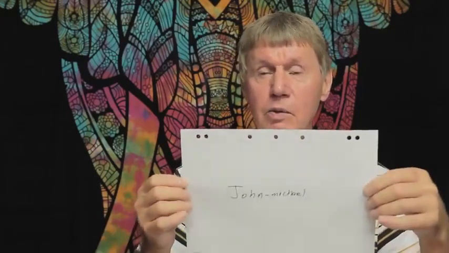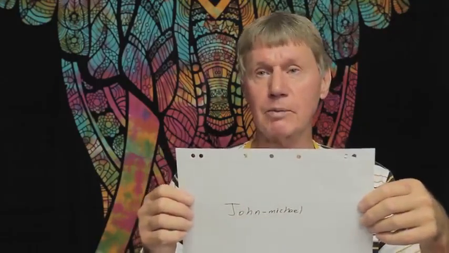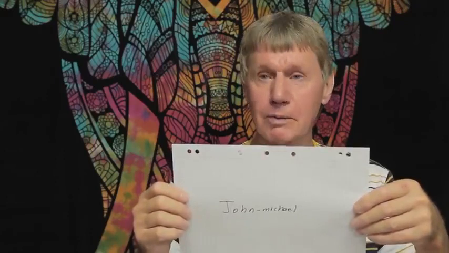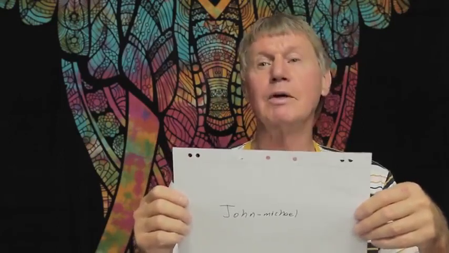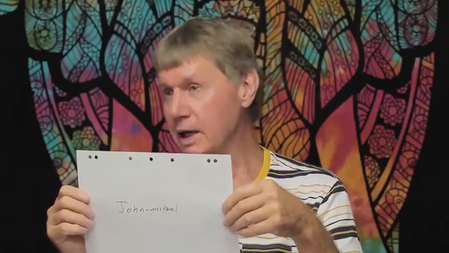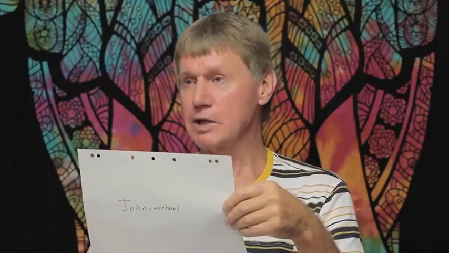Should John have a second name or middle name — part of his Christian name — he would be writing it like this. If his second name is Michael, he would write John and then a hyphen in between, and then Michael written in all lowercase. We see capital J at the beginning of John, hyphen, then Michael in all lowercase. Because a second name is not a name — it's a middle name, part of a name. Therefore you cannot write the other names apart from your Christian name starting with a capital letter. The hyphen joins the two words together, so this would be John-michael.